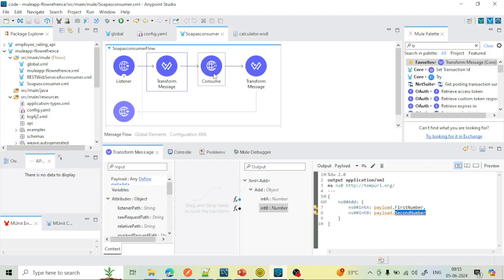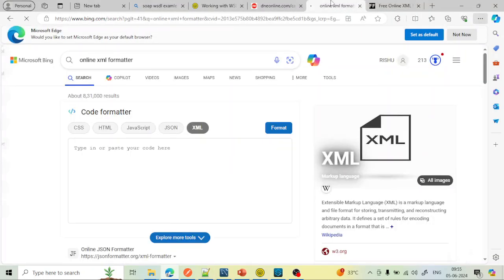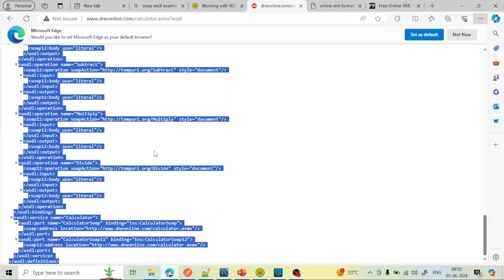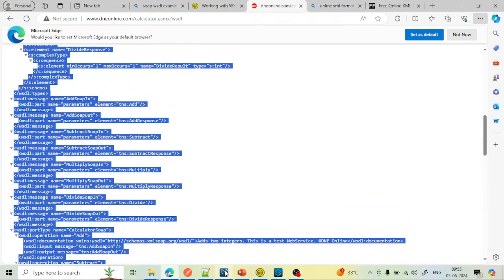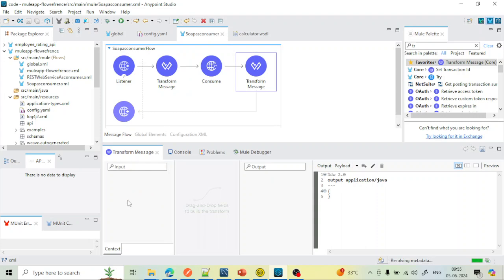This consumer is going to take these two numbers, 50 and 20, and with the help of this WSDL, it is going to add the two numbers and give a response in this add response, add result format.